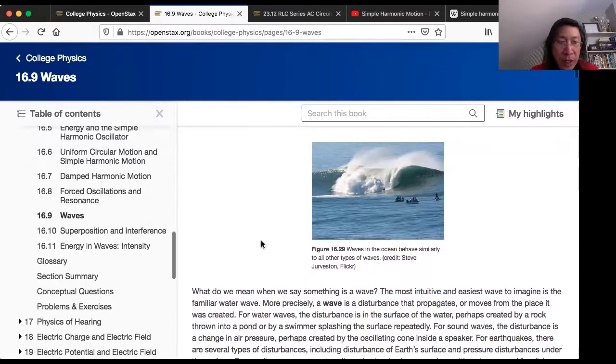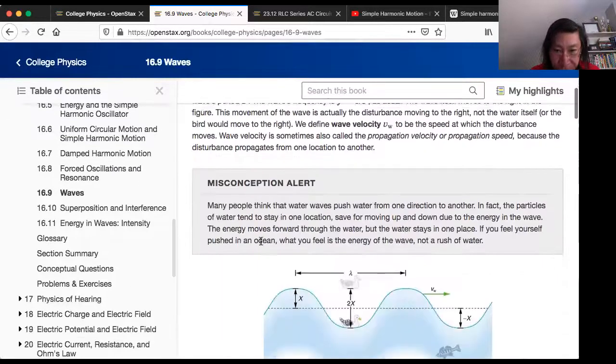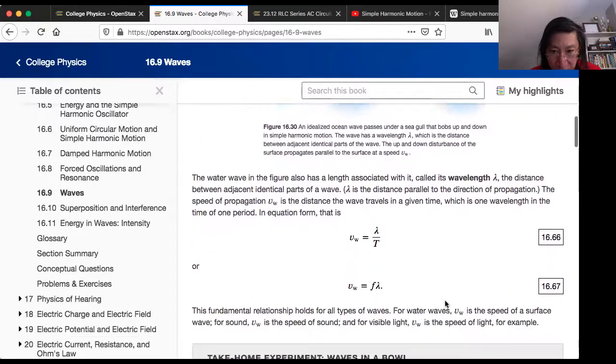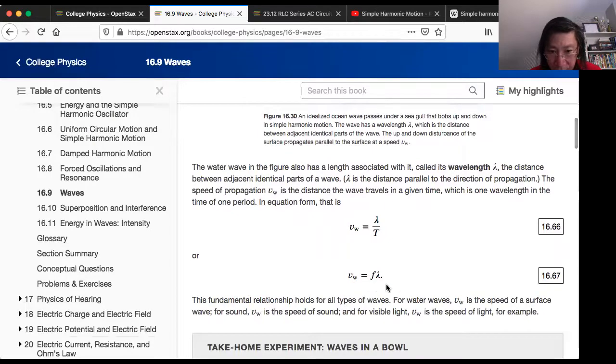16.9, right? Remember how waves work, very generally speaking. You have waves that go from peak to peak or trough to trough, for example, right? Dense to undense, depending if you're using acoustic waves or something like that. And the wavelength is basically measured from peak to peak, like the high amplitudes to high amplitudes or low amplitudes. Meanwhile, your wave travels at some velocity, and the velocity of the wave is related to the wavelength and the frequency, how many waves pass by a certain location at any given time. V equals f lambda. Remember that?